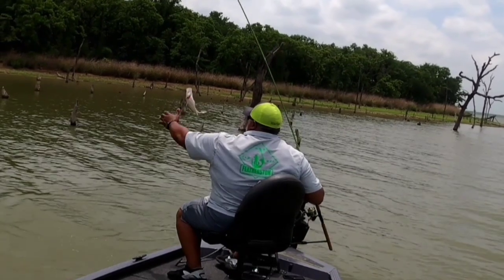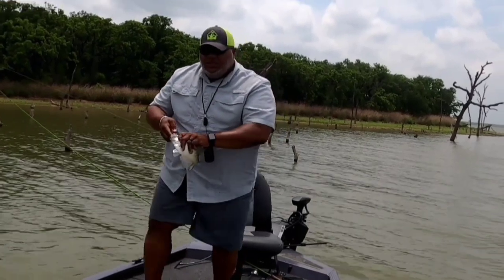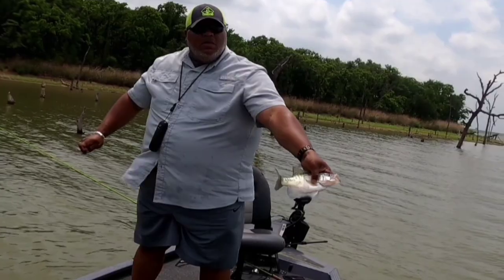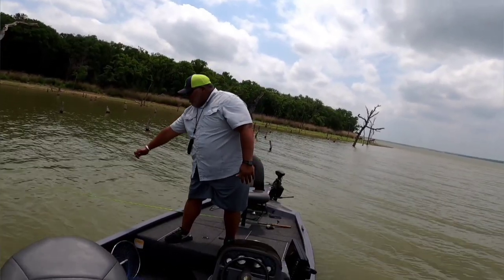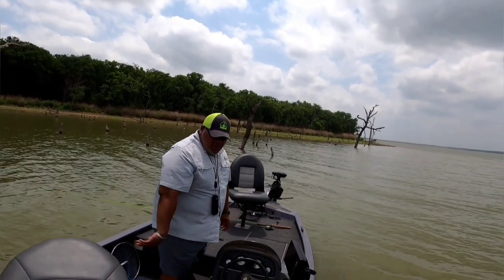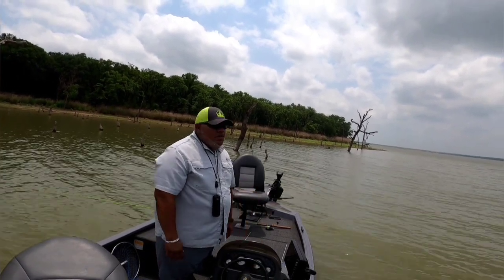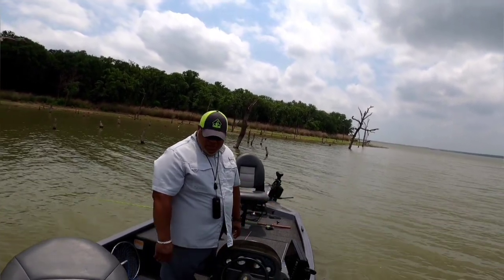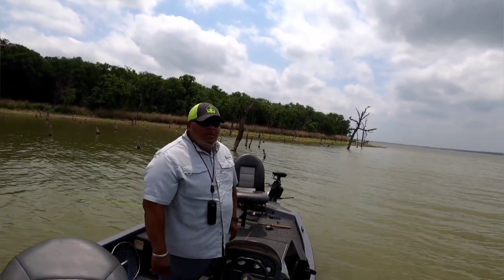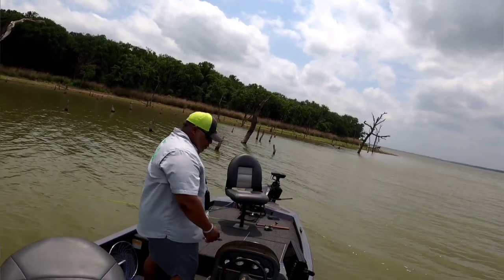Saw a pretty nice one out there at 12 feet, y'all, so I threw it to him. Today, just so you'll know, I'm using the Uncle Stump Jig, our brother. Decent crappie, y'all. We're just gonna catch the limits for the people at the boat ramp that's not catching any fish. That's my plan today, you all, but I just wanna come out here, get a little bit more familiar with my Livescope on a brush pile or two, so we can catch a limit. Just still learning. I don't know everything, but I'm getting the hang of it and I'm figuring it out, y'all. So thank y'all for staying tuned as I figure it out.